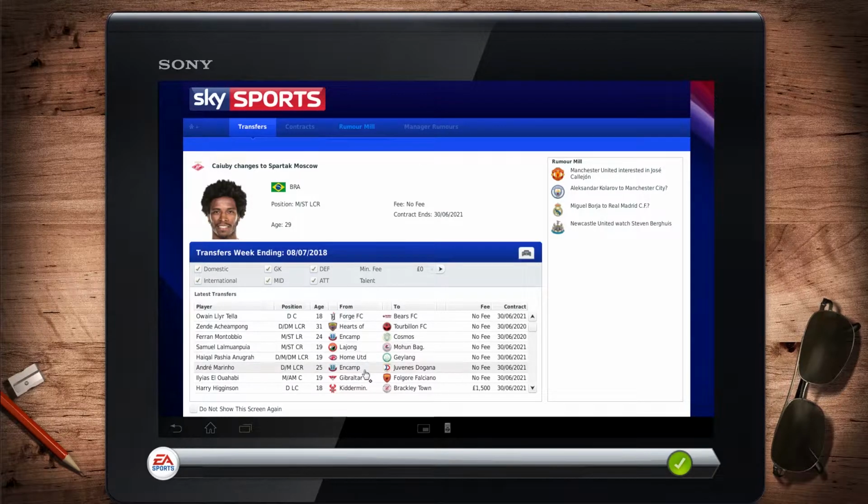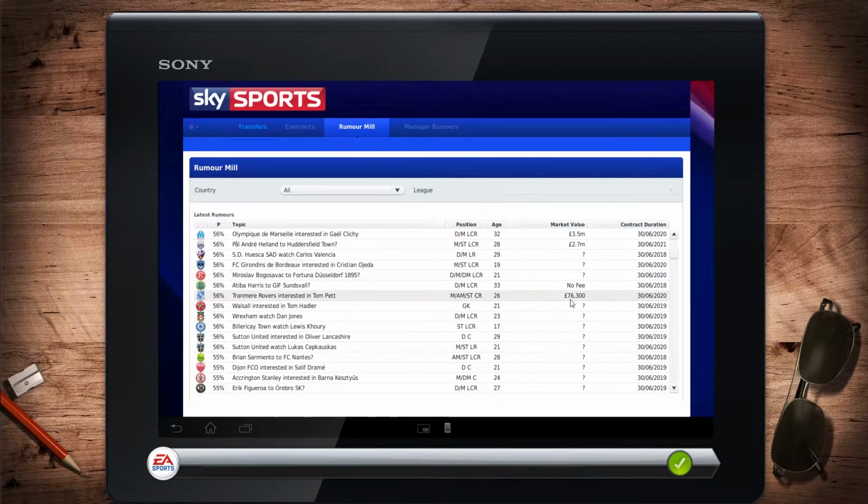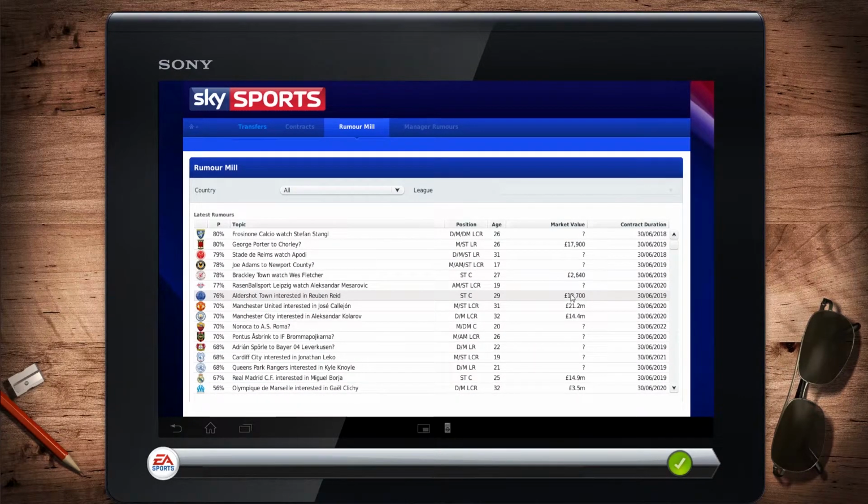And you get some rumors or transfers here, a transfer summary of what's been happening through the week, and you also have the rumor mill, so something very similar to how it is in Football Manager as well. So you have some rumors with probability here, and the topic and the position and age and market value and contract duration, so everything you really need to know here.